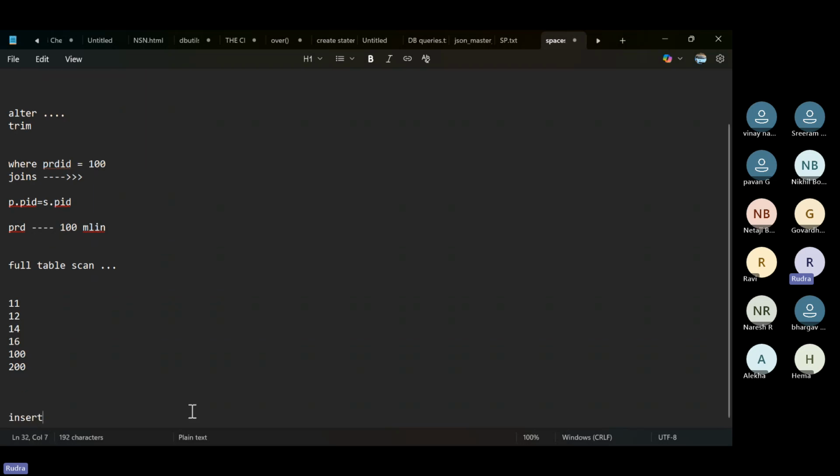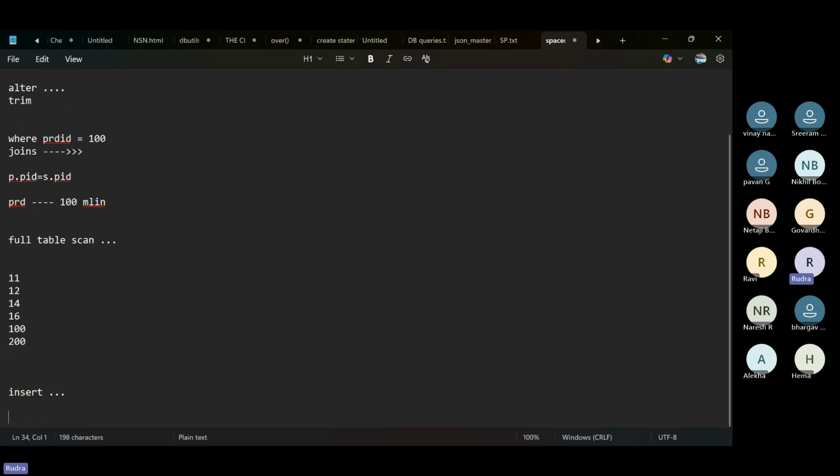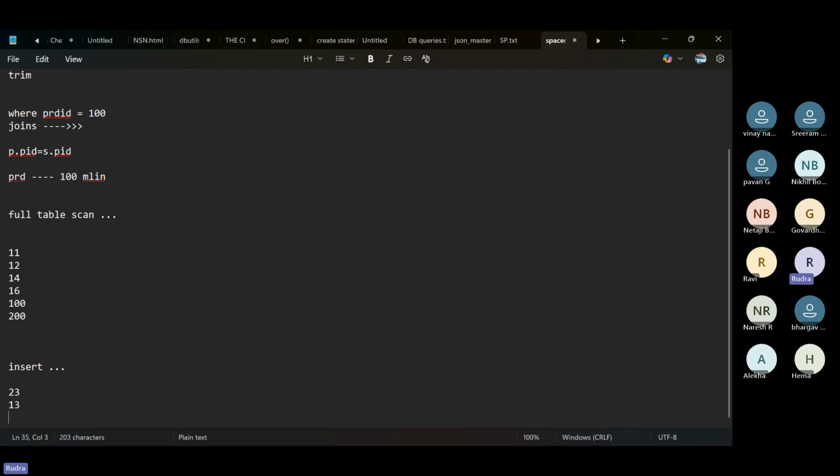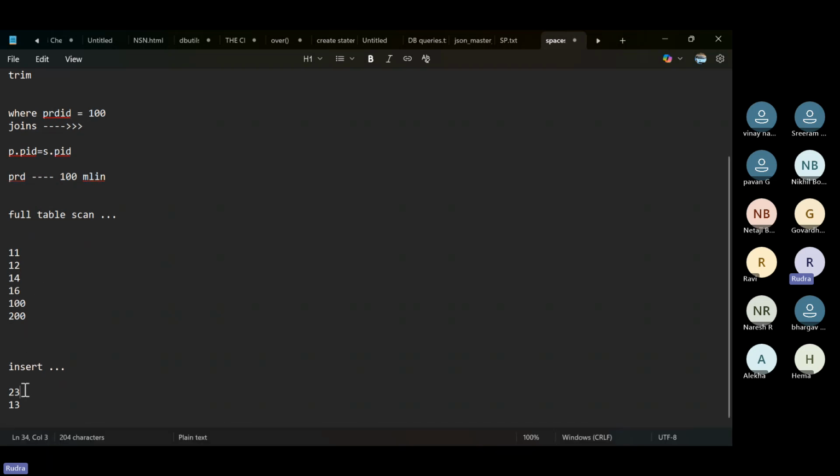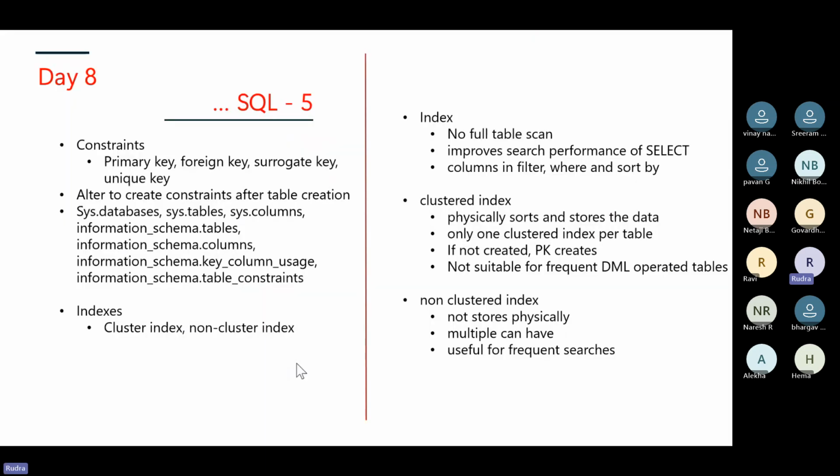Today you have inserted records for your table, something like 23, suppose 13. You have millions of records, so it has to compare against your cluster index values. 23 should go here and 13 should go over here. Likewise, it has to compare, and it has a lot of maintenance.